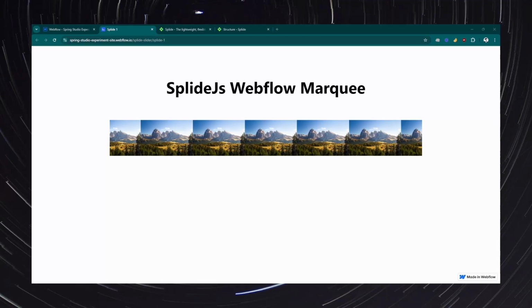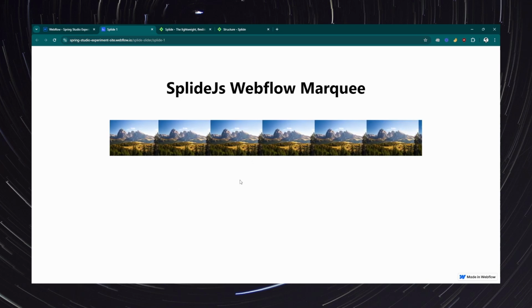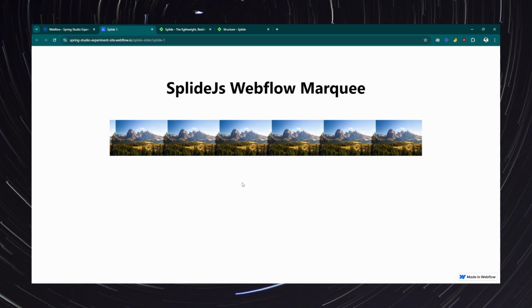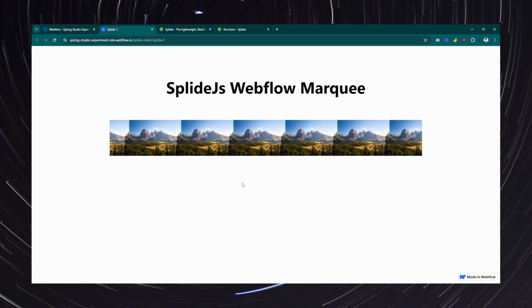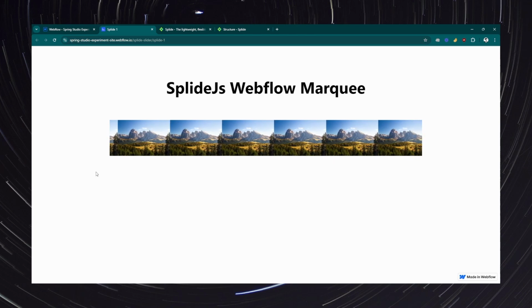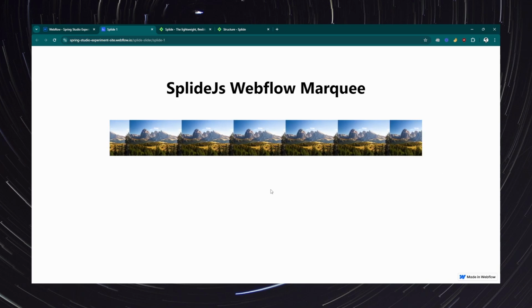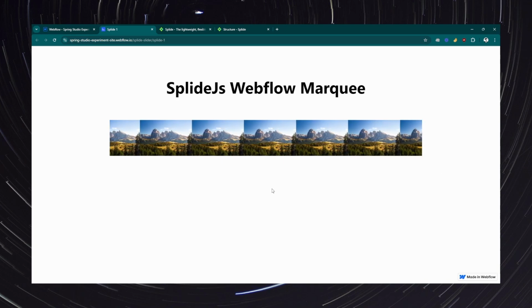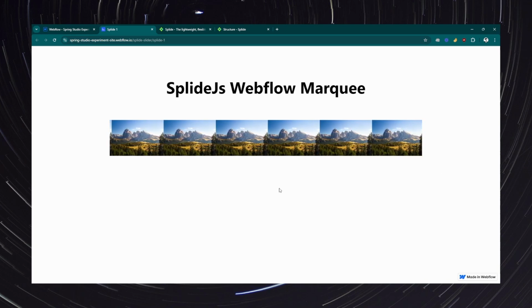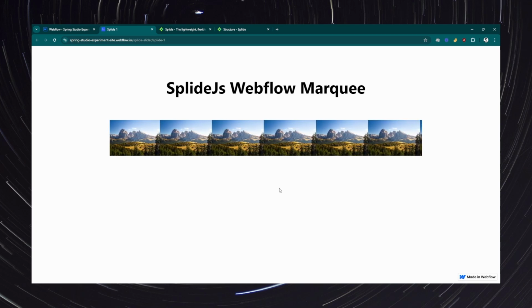This is Benji, and I will be demonstrating how to create this Splide Webflow Marquee effect. This is a low-code solution when creating a marquee in your Webflow. Examples of those marquees are logos that scroll horizontally, and sometimes if you loop those scrolling logos, there's this cut when they loop from the last back to the beginning, right?